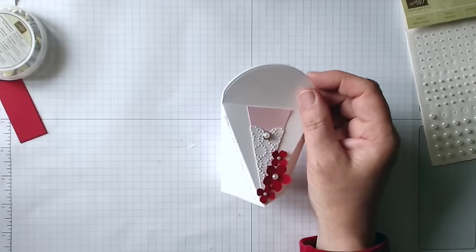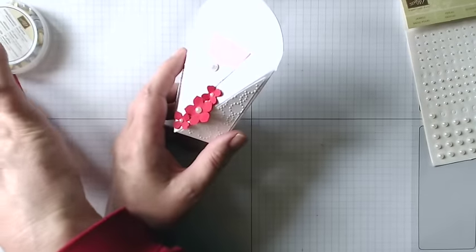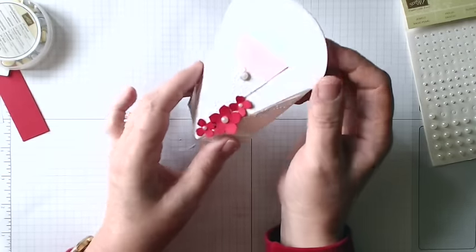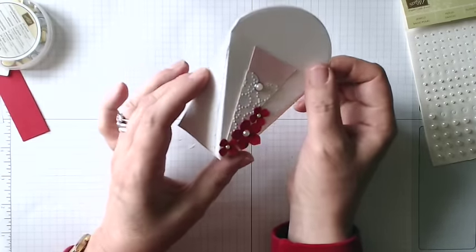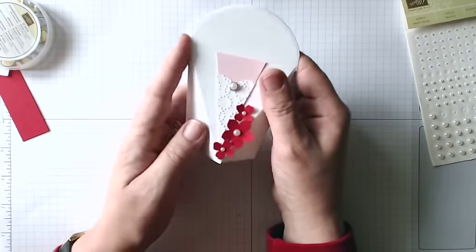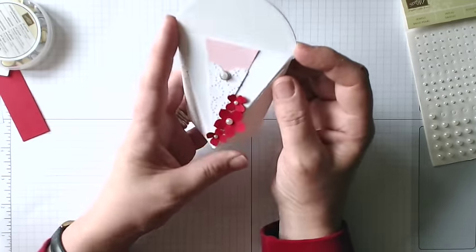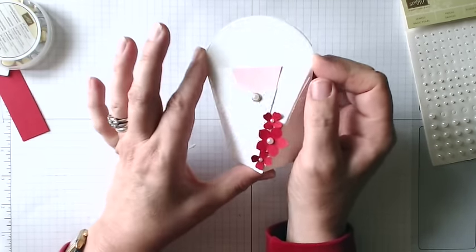There she is. There's the finished box. Now on the back you could put a sticker with a sentiment, with the names of the happy couple and the date of the wedding onto the back of the box, or you could stamp a sentiment if you wanted to, any of those. Now she's a bride, she's going to need a groom, so that's going to be the next tutorial that I do, so keep watching.